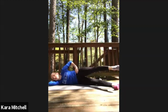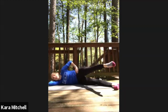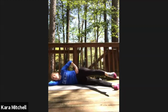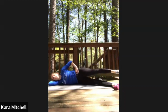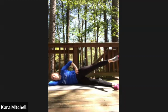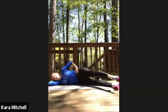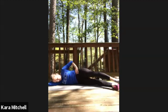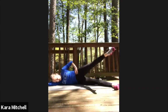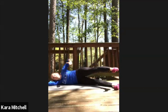Toe is pointed, circles. Breathe in to start. Exhale, finish. Again, no movement in the torso. Bottom leg pushing down. Reverse direction of the way. Last one, hold. Now flex your top foot.